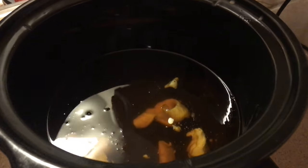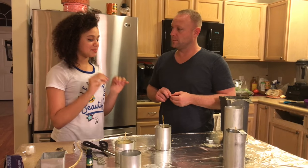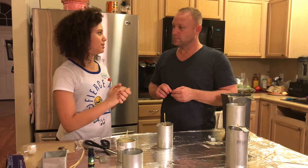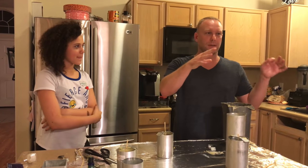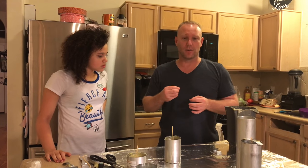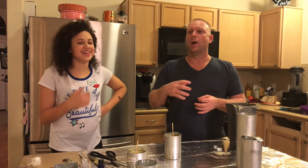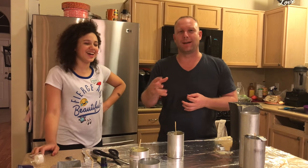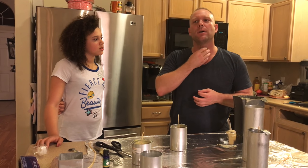We'll wait for this to harden and then we can tap it out of the mold. Before we go — earlier when we were making candles, you told me how the bees made the beeswax, so could you share that? What happens is the bees go to flowers, different flowers, maybe four to five miles away from their hive. They collect the nectar and go back, and as they're throwing that back up into the hive, they catch a little bit in their thyroid area.